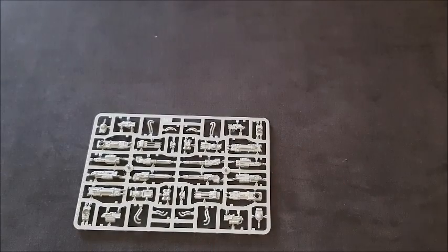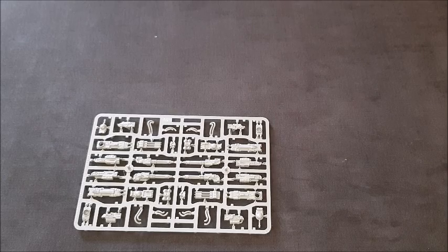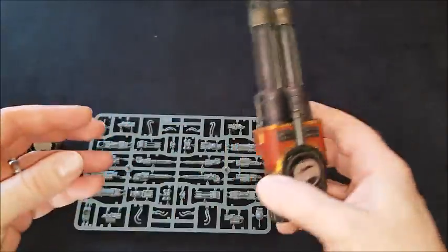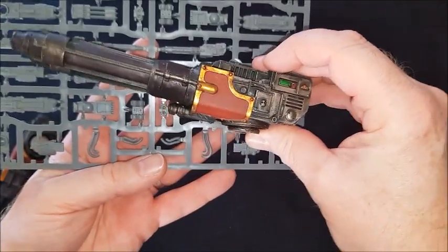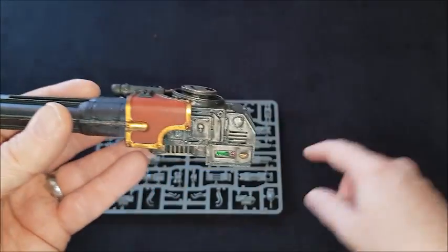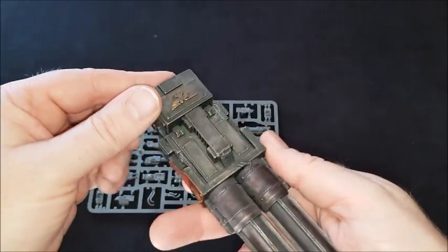Similarly with the Revo, we did a bit of comparison. I've got weapons here for the Mars pattern and the Lucius pattern actually. When my Mars pattern fell out of the cabinet, I sold it with just 2 weapon options, the Vulcan Mega Bolter and the Plasma Blast Gun, but I actually had all 4 weapon options. So these are from the Mars pattern. So you've got Turbo Laser Destructor, and we got a bit of a comparison between Turbo Laser Destructors. So that's what I did: I glued a magnet there, and then on the ball joint glued another magnet, and then could just magnetize whatever weapon options I wanted.